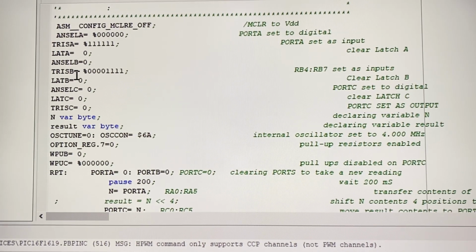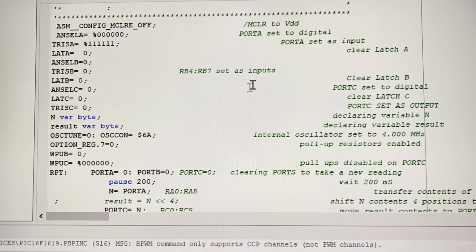So if I want to make all the contents on port B outputs, this is the way to do it. I can write all zeros or just decimal 0. So that will make all port B an output.